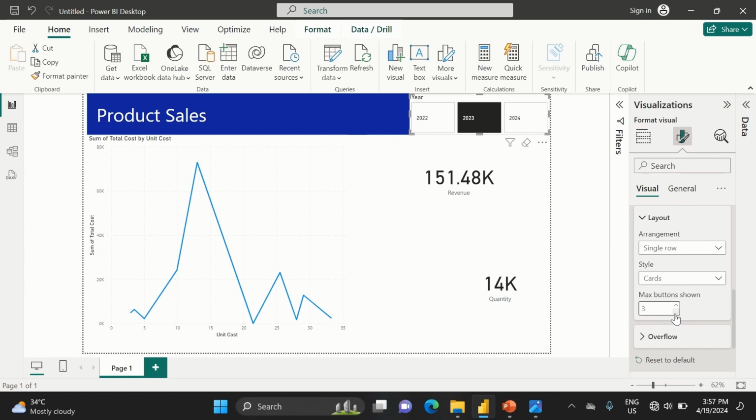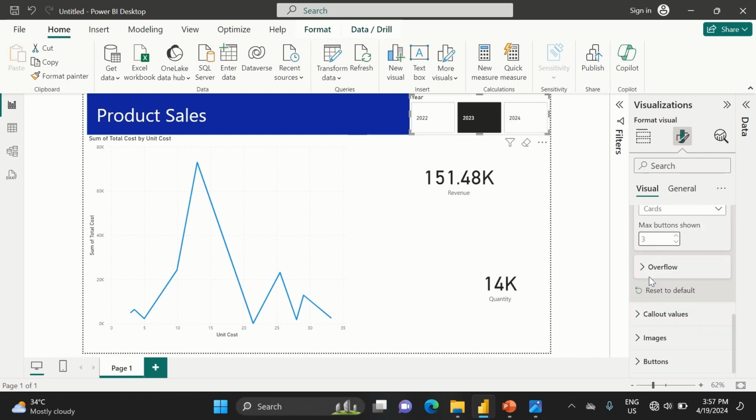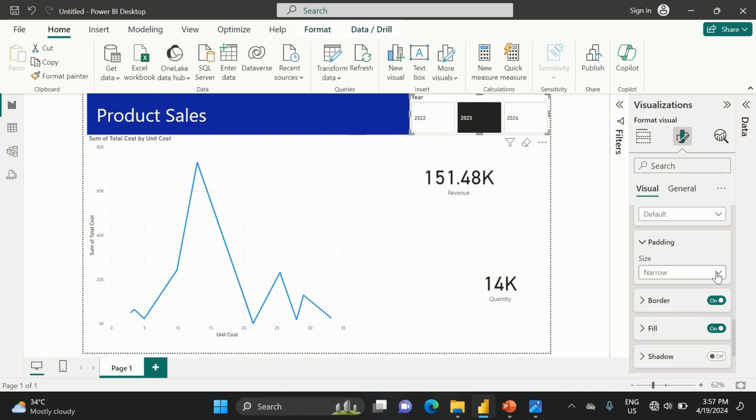Then of course, how many buttons you have? If you make it one, it will be just one that appears at a time. But since I'm working on 3 years, there are three. If it's 6 years, you adjust it to 6 and so on. If it's a full year, it will be 12. You can also make it gray so that it will not be overpopulating that area, or make it scroll, or a drop down. So you can change other things here. Okay, so I think this settles this area.